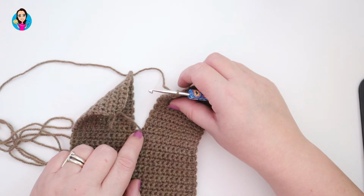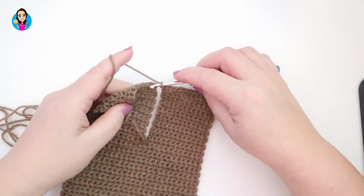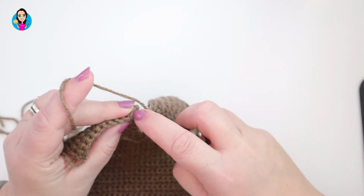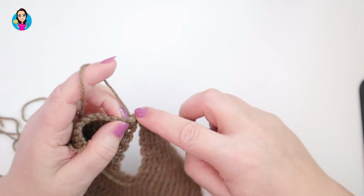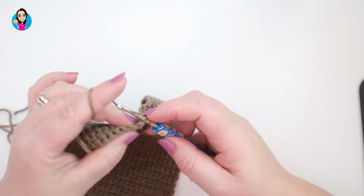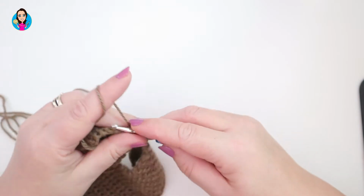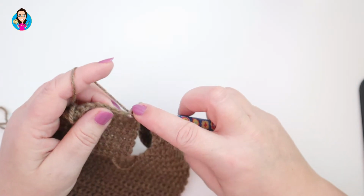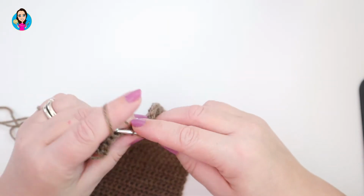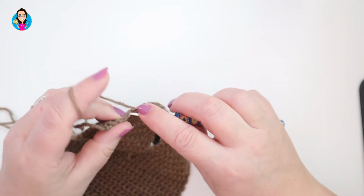We then have this section at the bottom here that we didn't work, so we need to chain 1 to go over that space, just to travel over to this side. Then we need to do the next 12 on the other side, and just work along a double crochet in each of those stitches. And from here on it's pretty straightforward with what we need to do. Let me just get to the end of this row.